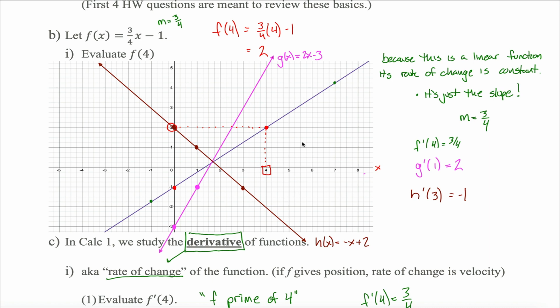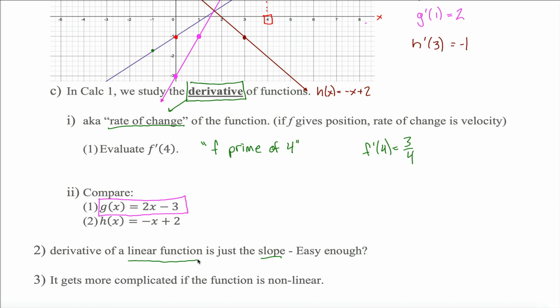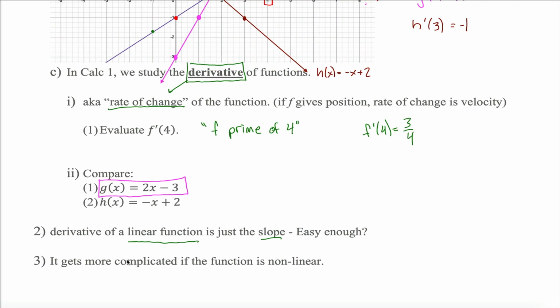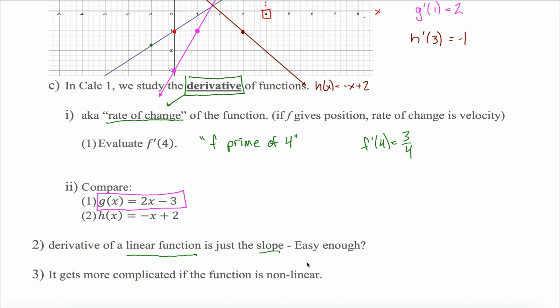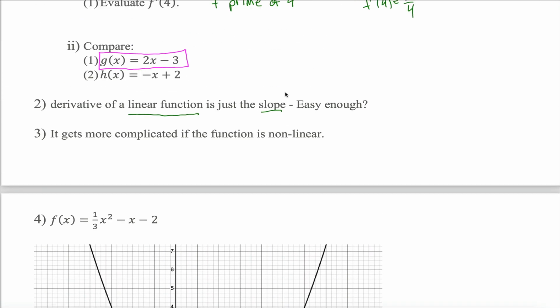If this feels a little bit too good to be true, if this feels a little bit too easy for a calculus class, well, I kind of got some bad news for you. This is too good to be true. The derivative is really simple as long as we're talking about linear functions, because again, linear functions have a constant rate of change. That's what makes their graphs show up as straight lines. Things get significantly more complicated when my function is non-linear. In our next example, we'll deal with exactly that, a non-linear function and its rate of change.